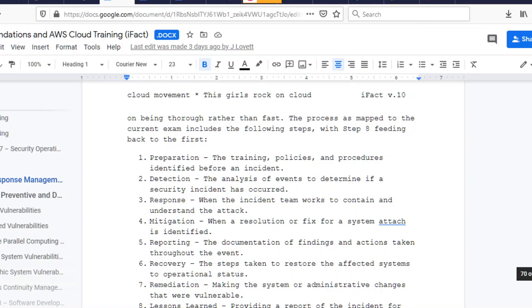Well, yeah, you'd have training and policies in place before, right? Exactly. So then the following steps here: detection, and then mitigation. Does mitigation have anything to do with patching, or if you're finding areas that are problems and you're constantly mitigating, or is it like, are you doing that?